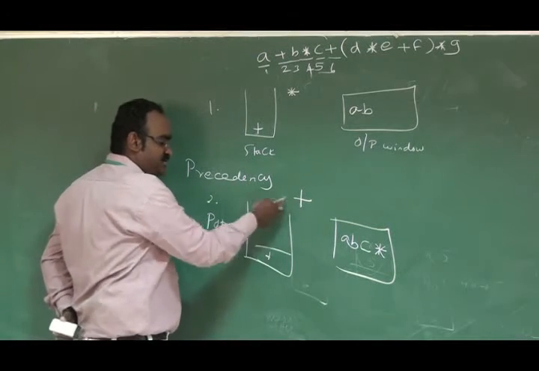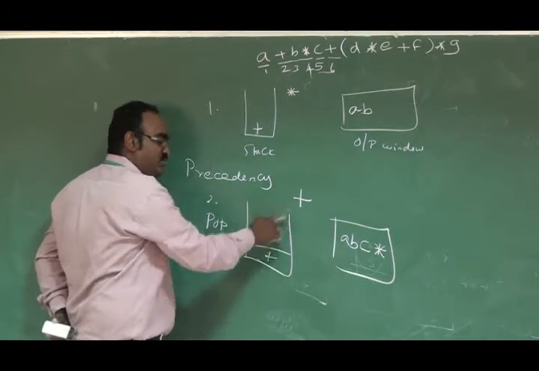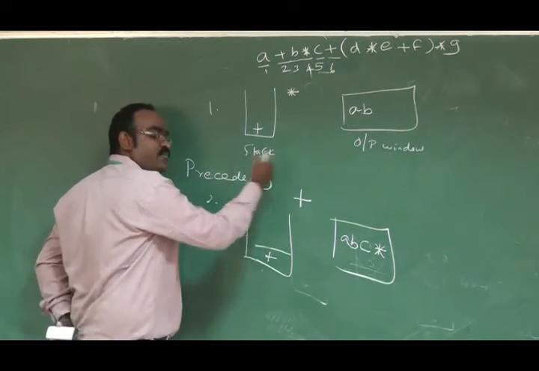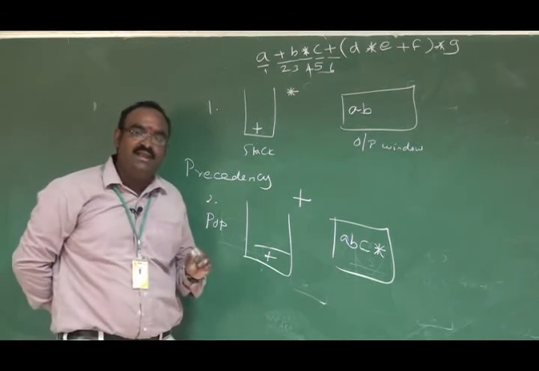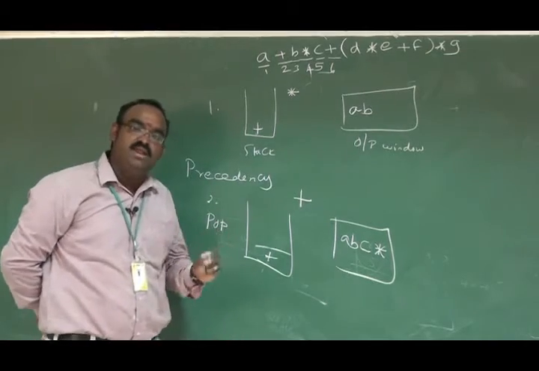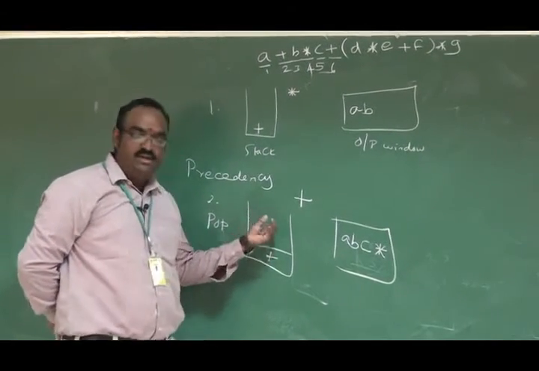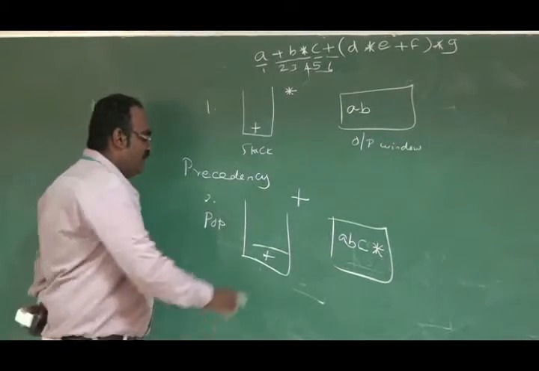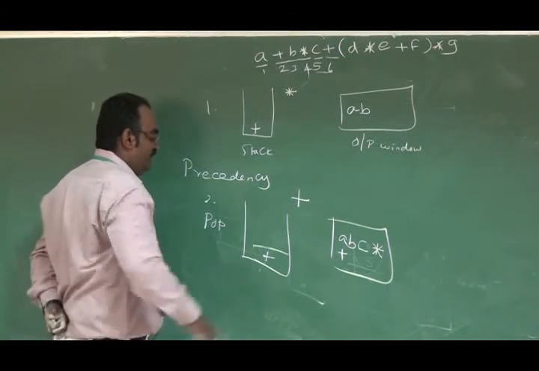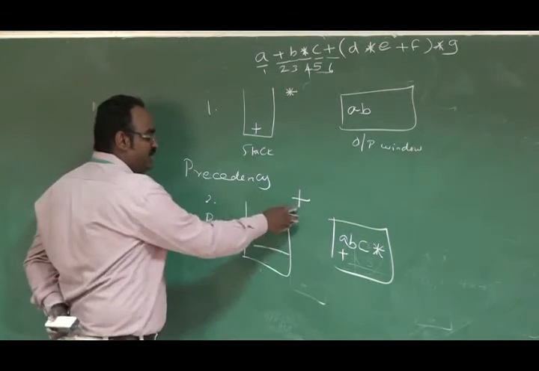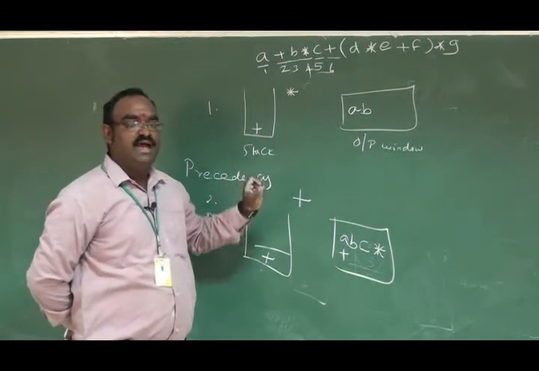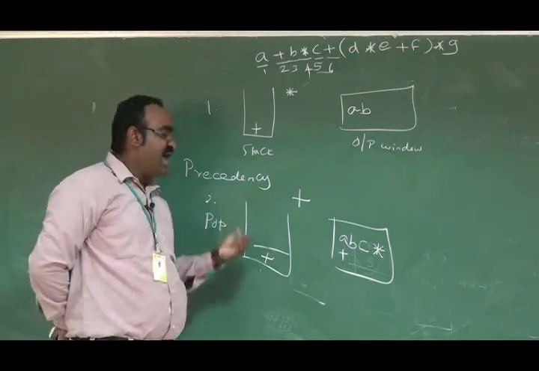Now this plus is again checked against the other operator, which is plus. Plus and plus are equal. When they are equal, the operator is again popped. So very simple: when comparing operators, when the operator inside the stack has higher or equal precedence, immediately you have to perform a pop, taking it from the stack and placing it into the output window. Now this plus is popped and placed into the output window. Right. So now the stack is empty, and the incoming plus is pushed into the stack. So this is the scenario of comparing the operators in the stack and the output window.